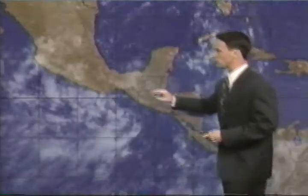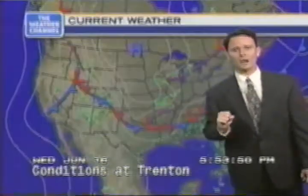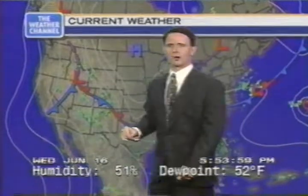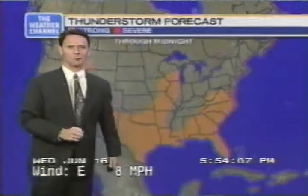Here's Mexico. Central America is pretty quiet. We have a big, broad area of disorganized weather, but likewise, in the case of the Caribbean, this is also not an area that is likely to develop quickly anytime soon. Stateside, the big news, very cool air sliding out of Canada. We had a 36 last night in Grand Forks, North Dakota. We had temperatures in the 30s in portions of New York, record lows even in Buffalo and Rochester, with each area down to 41 degrees.